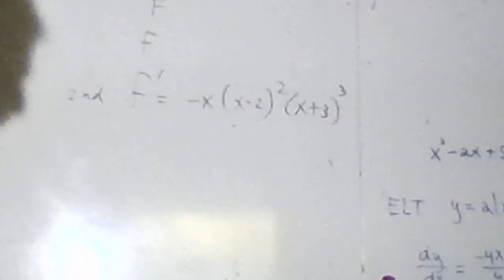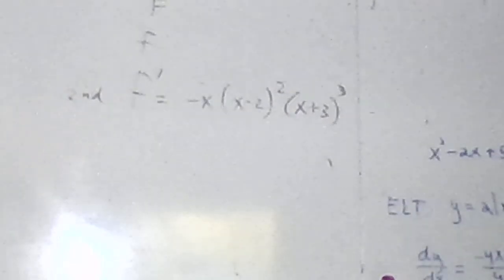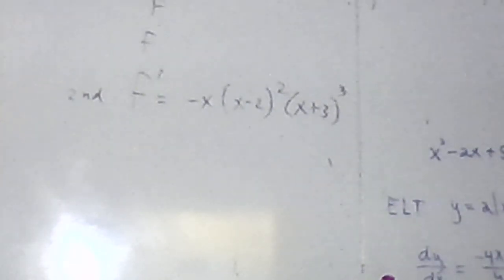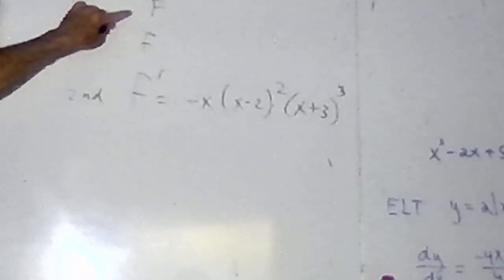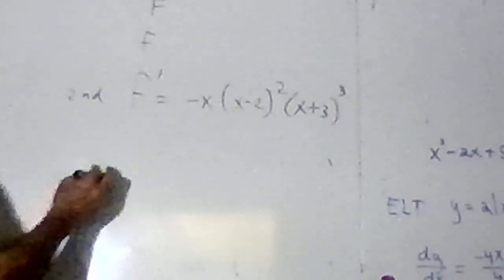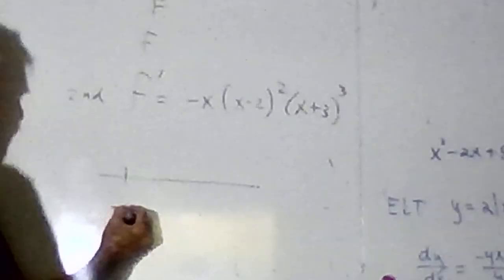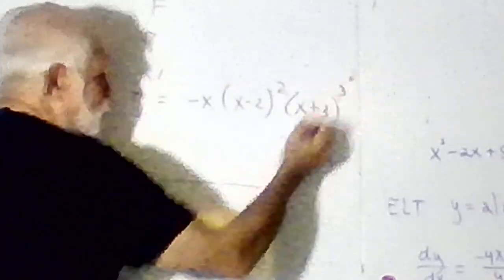Do I want to know when this is concave down? Yeah, that's what I want to know. So when is the second derivative concave down? I'm sorry, when is the parent function concave down if we've been given the second derivative? It's when the second derivative is negative. So we got to be able to graph this. So negative 3, sign change because it's odd.